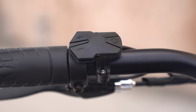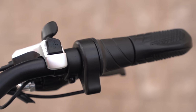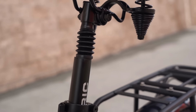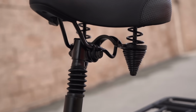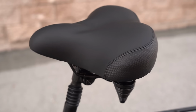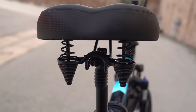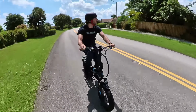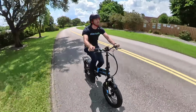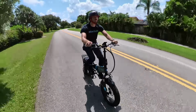And somehow I'm not even done talking about the upgrades. There are wider handlebars here for more comfortable riding. And speaking of comfort, you can even get the comfort package that swaps out the seat post for a suspension post, and it adds a gigantic spring saddle that feels like you're sitting on a barber chair while flying at 28 miles an hour. It's an awesome upgrade, highly recommended, even though the stock seat is already quite nice and big. The comfort package though, it just ups the ante even more.